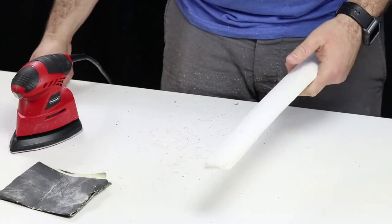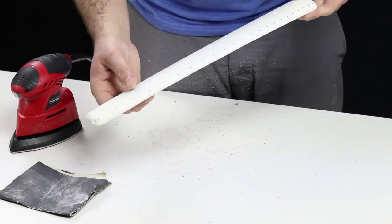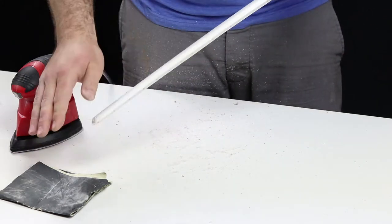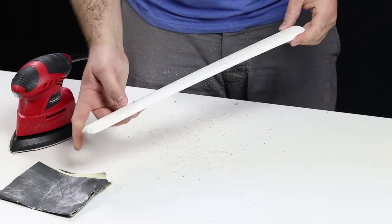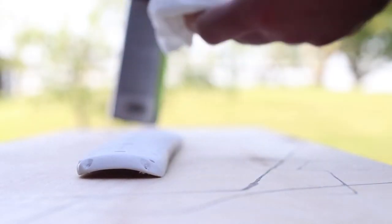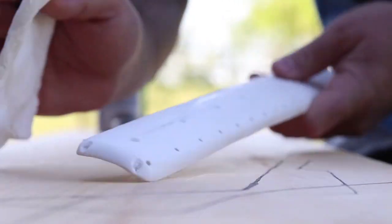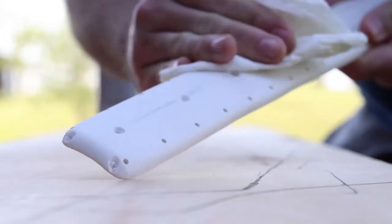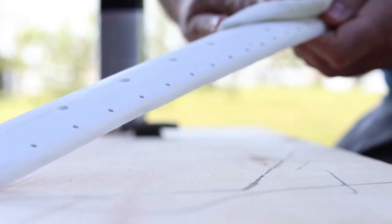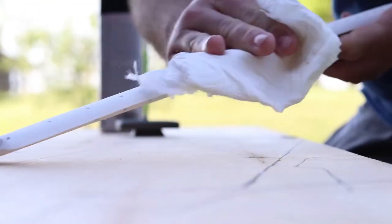Before we spray this down with lacquer, I want to take a damp paper towel and get all the residue from the shaping process off of here, and then you can spray it down with that black lacquer. Alright, so first thing we gotta do is wipe this thing down with a damp paper towel. Make sure to get all the residue off it.